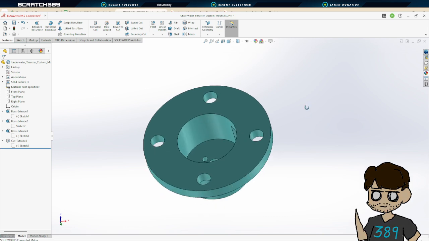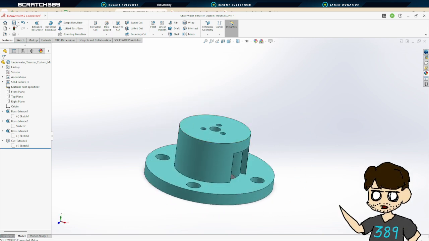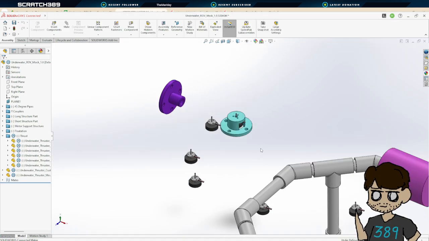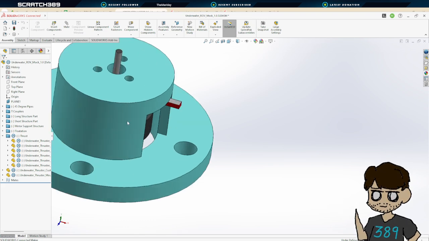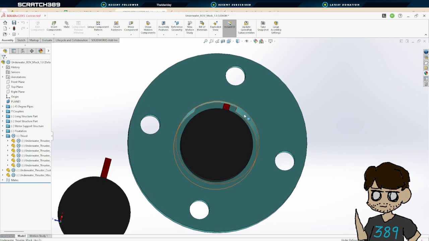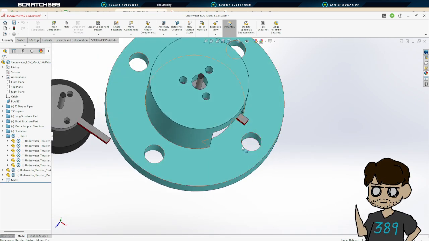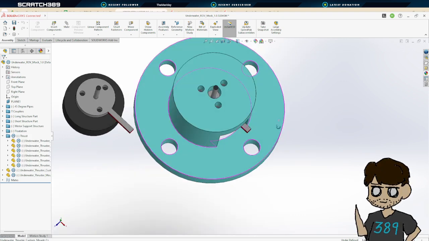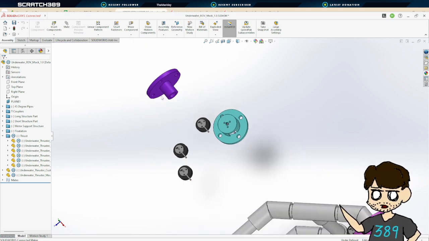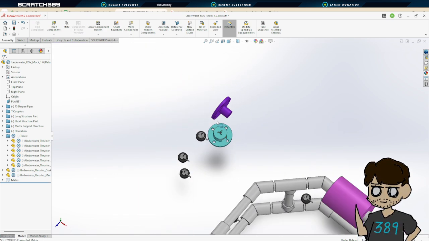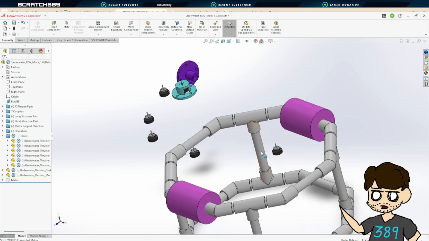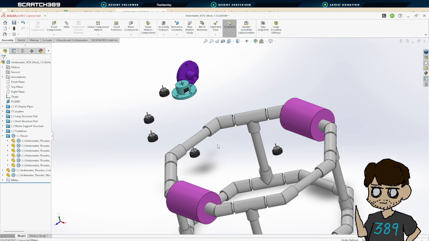Right. So this is the smaller version. Let's see how that goes. Save. Go over to here. Yes, rebuild. How much room do you have now? Not as much. That is a good thing. Okay, I think this is a better model for this. And now we need to change this one up so we can get the bottom cap lined up with that, and that can go into the PVC pipe, which means I'm going to have to add T-brackets to these for everywhere I want to mount a motor.